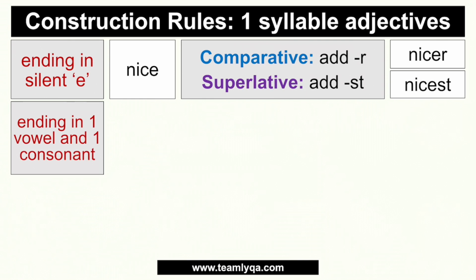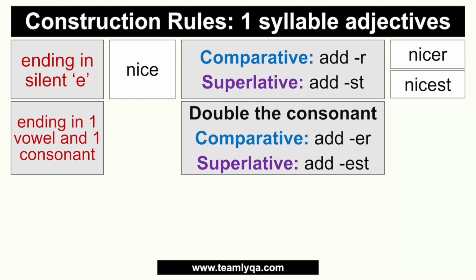Now, next. Pag ang iyo namang one-syllable adjective ends with a vowel and one consonant. So, again, isang vowel, isang consonant ang last letters niya. Ang gagawin mo naman is you will double the consonant. Uulitin mo yung last letter niya. And then you just add ER for comparative and EST for superlative. Example natin na word would be big. Ang big, one syllable lang. At ang kanyang ending ay isang vowel, which is the I.